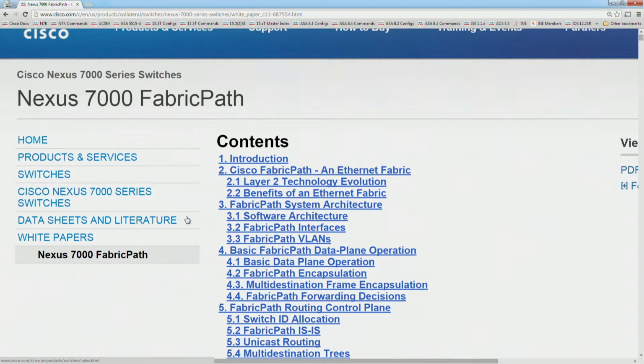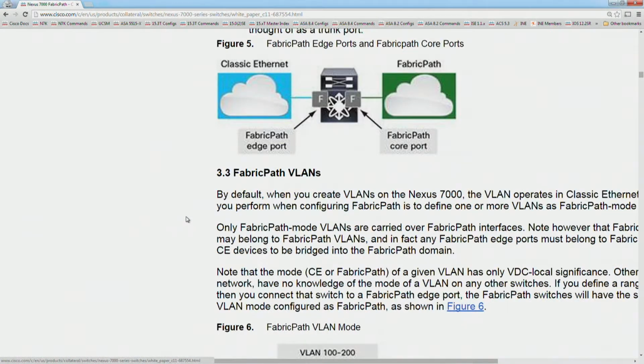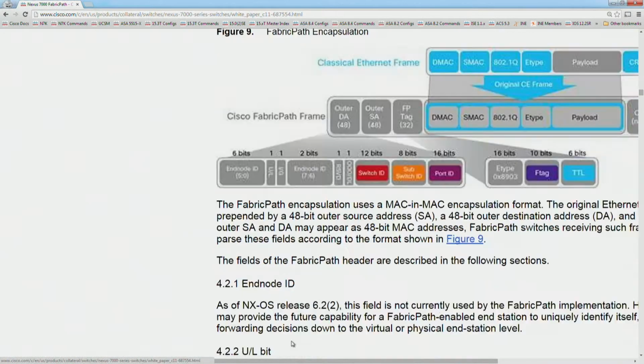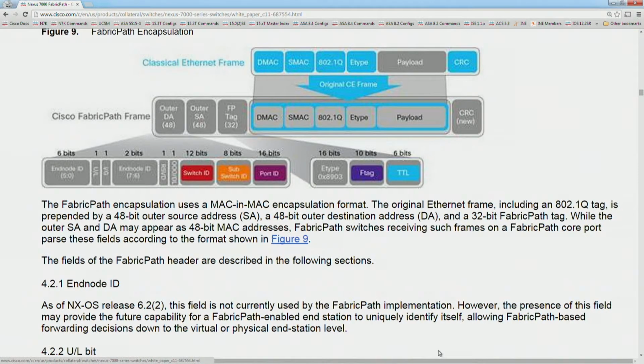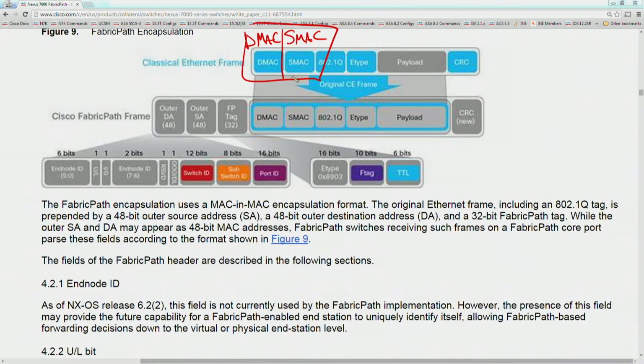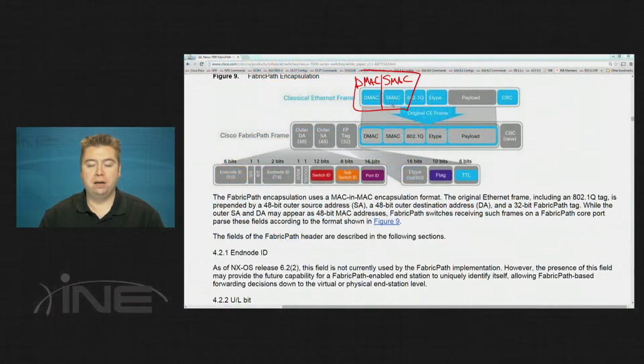Okay, if we look at some of the specifics here, for example, the frame format, what we're basically doing is taking an Ethernet packet. So an Ethernet frame has a destination MAC address and a source MAC address. These two fields are normally what we're doing our forwarding based on. So when the frame comes in, we learn the source MAC address, and we switch towards the destination. If we don't know about the destination, we flood it everywhere. We send it as an unknown frame. Ultimately, the end result is that all the switches in the core should know about all source MAC addresses, and they're able to do the forwarding.